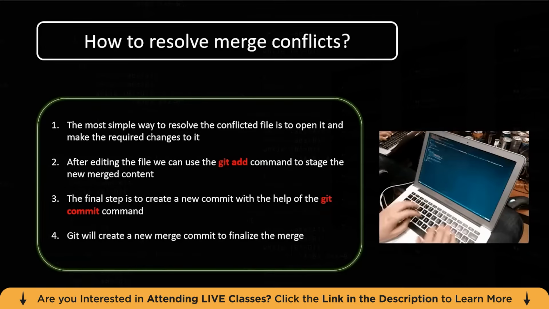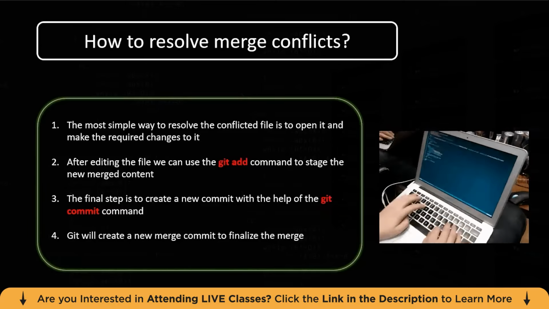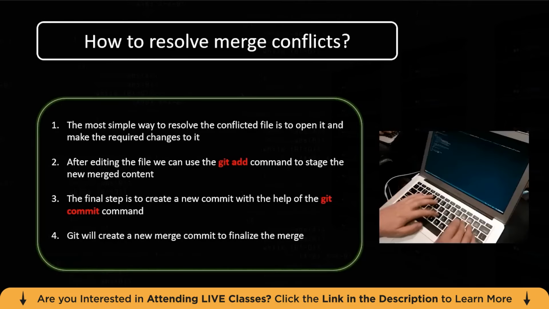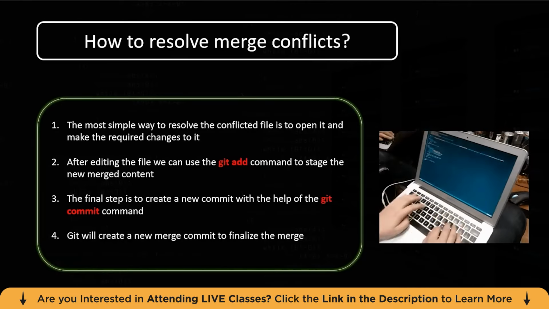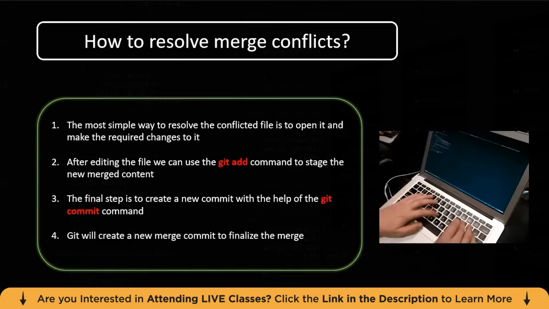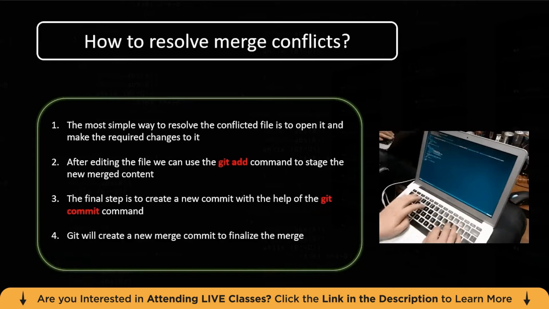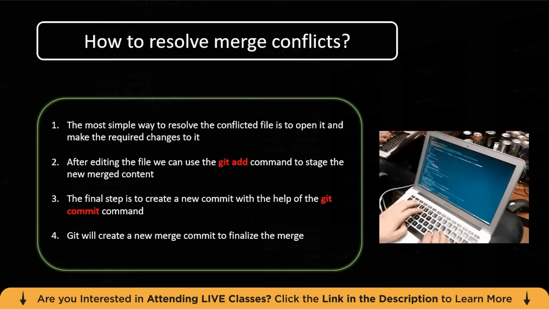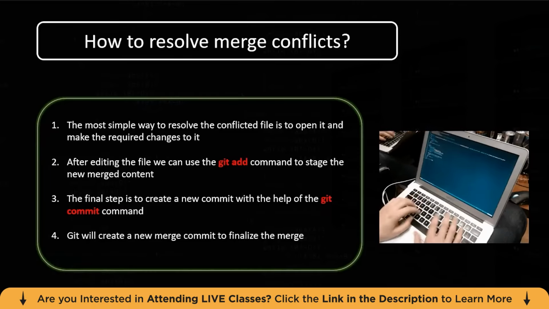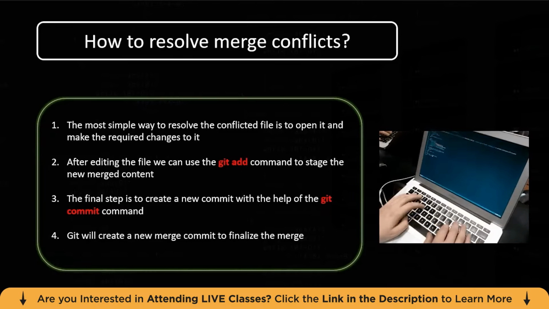This is known as one of the best approaches for resolving merge conflicts, because if Git is not able to handle it automatically and it requires you to manage it manually, in that situation we have to open the source, select which portion of source code we want to keep, do the modifications manually, and then follow the traditional approach to perform a custom commit. So git add and git commit commands you will be doing in that situation to have a final merge executed altogether. These are the steps we can follow to resolve custom merge conflicts.